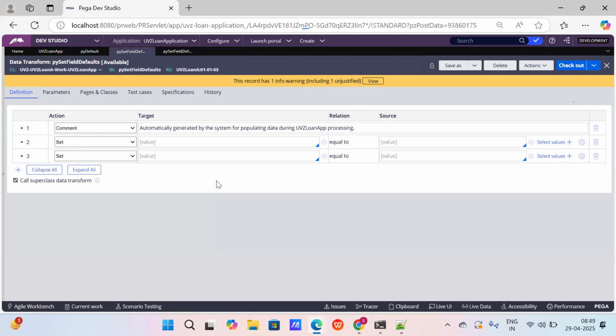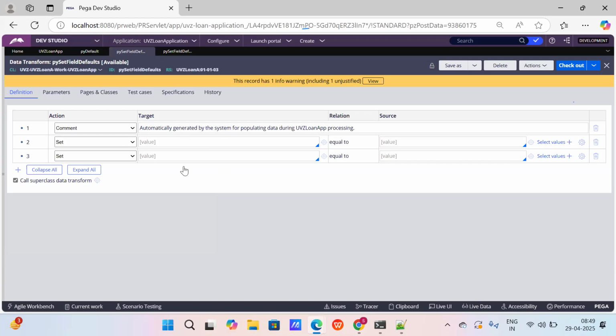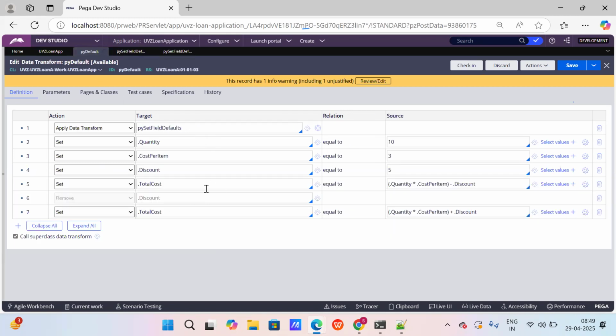The order of execution, you need to understand the order of execution. First, it's calling this py default. Inside this py default, first it's completing this py set field default, right? So inside this, if you want to manipulate or add anything, you can directly do it. Got it? There's nothing like that you can't do it. If you want to do it, you can do it here also. But consider you have updated some property here, and if you make changes here, all the new changes will be reflected. You can do it in py set field defaults also.